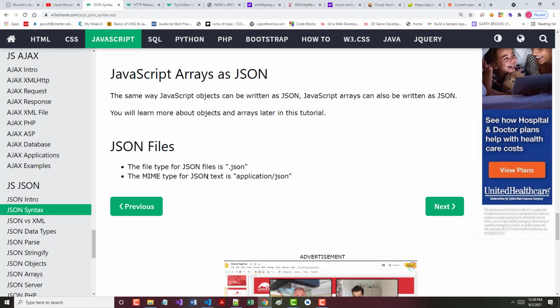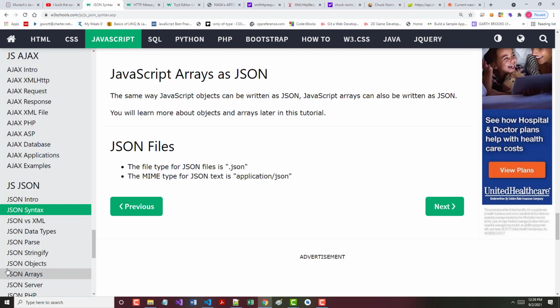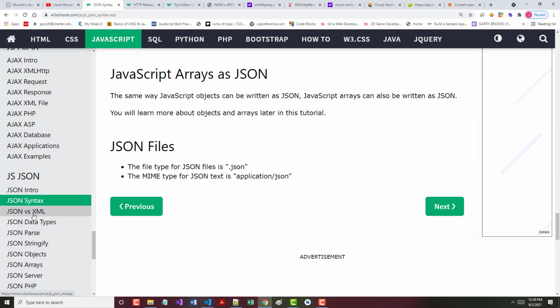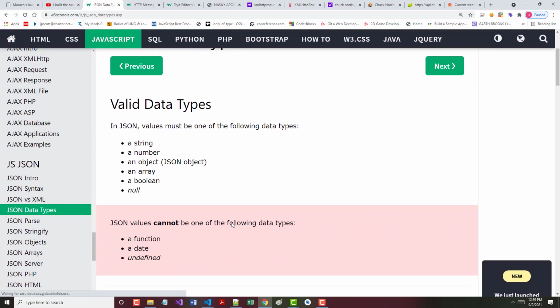What else can you use? There's text/plain if it's just regular text. There's text/html, if you're working with HTML. I don't care about the XML. I'm just going to quickly go to the data types here. Again, we already saw that.